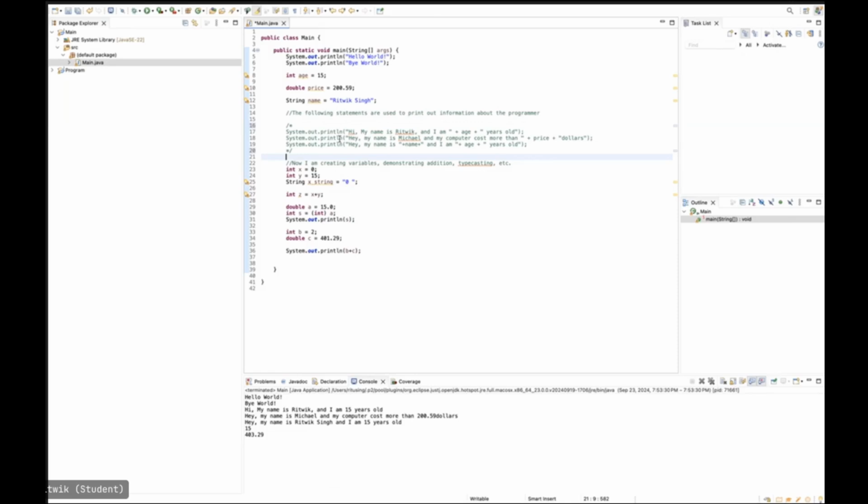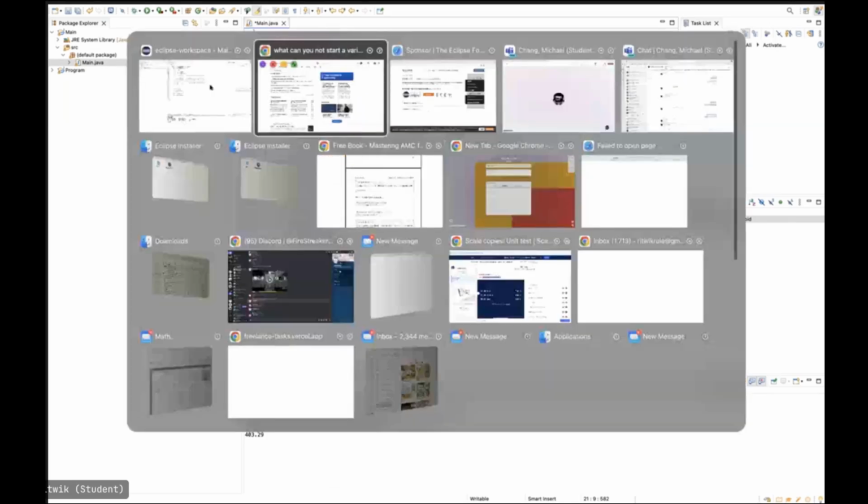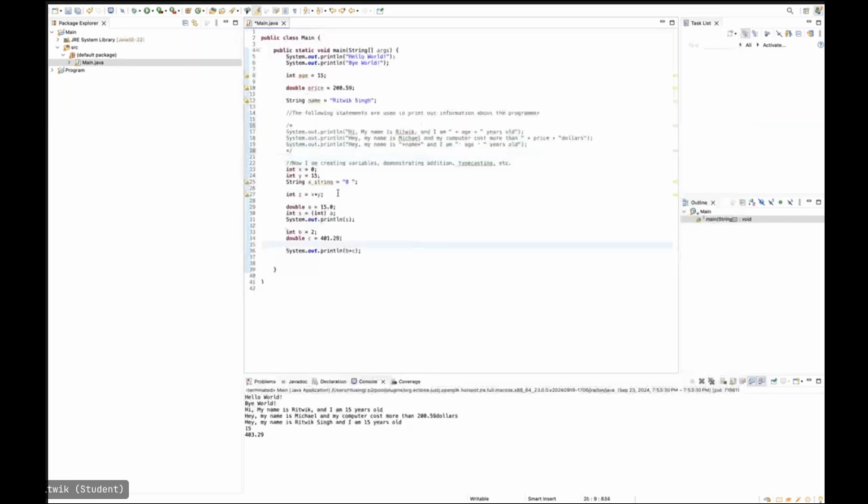Alright, now one more thing. This wraps up about everything you'll need to know in unit 1. I guess one thing you might want to play with by yourself is experimenting with division, multiplication, which is represented by an asterisk, and then plus for addition, minus for subtraction. So just play with these by yourself, experiment with adding integers, adding doubles and integers, and just play with that by yourself.